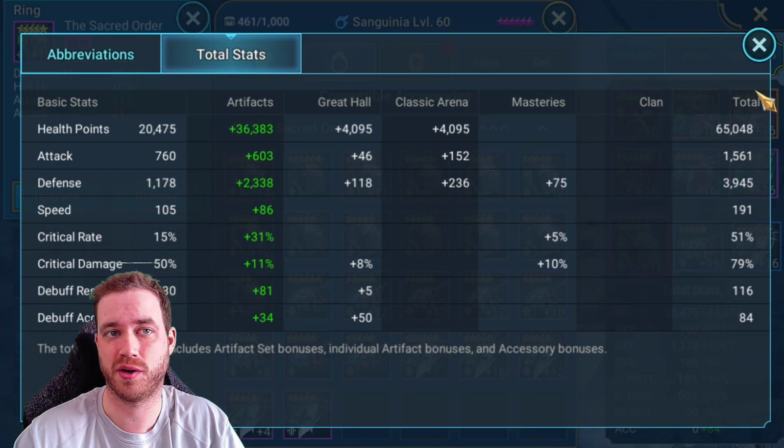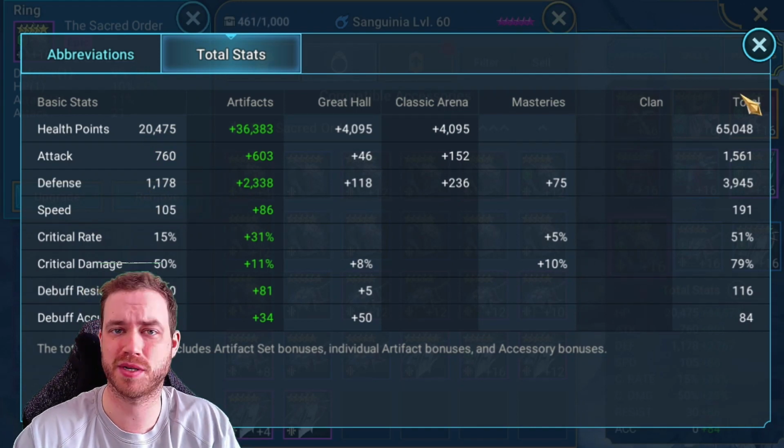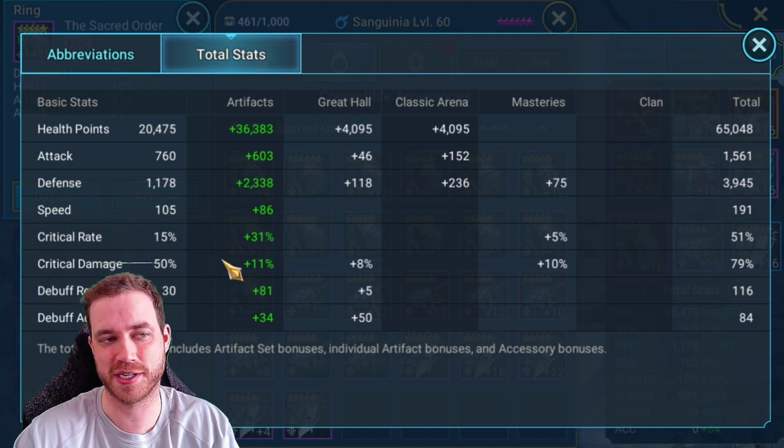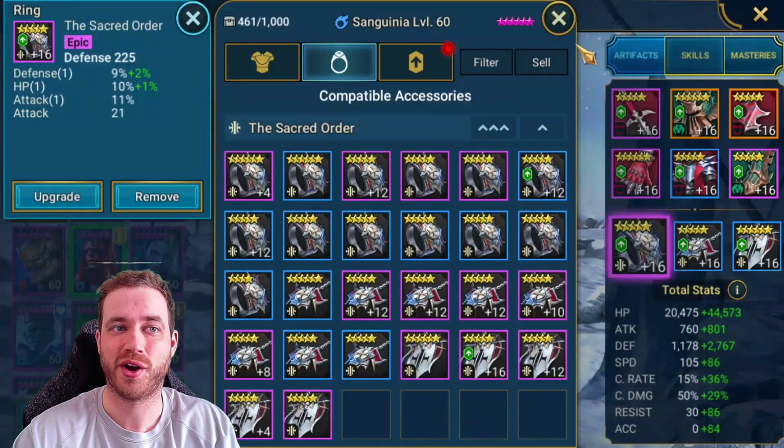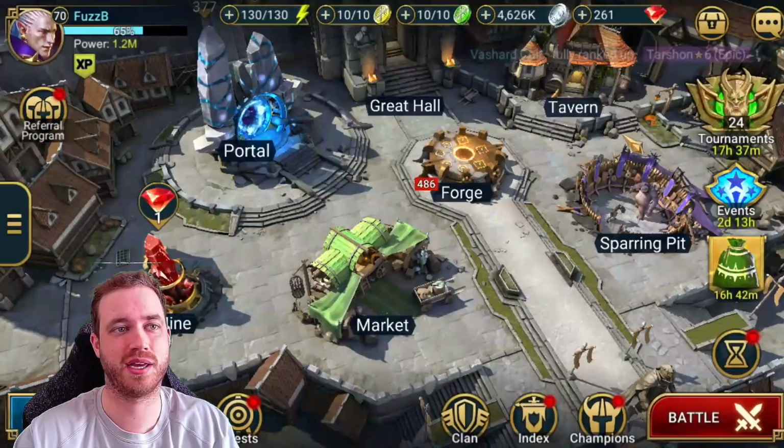We got a lot of HP on this model because she starts with 20k base HP, which is amazing for an epic, as well as almost 1200 defense, which also is very good for an epic champion, especially an epic support champion. 105 base speed though, that is so good. All right, so that is her skills and masteries and artifacts. So let's get into some stuff.